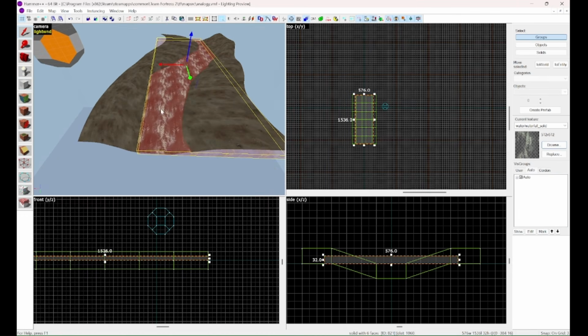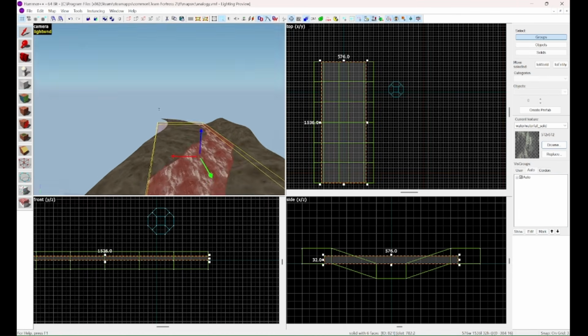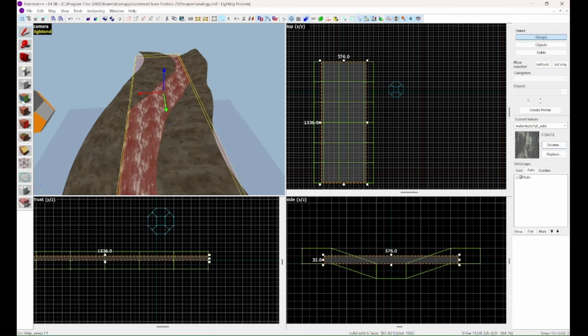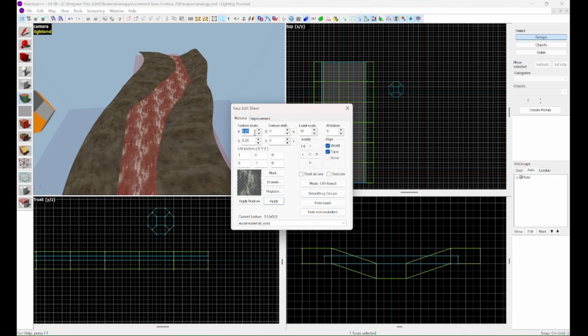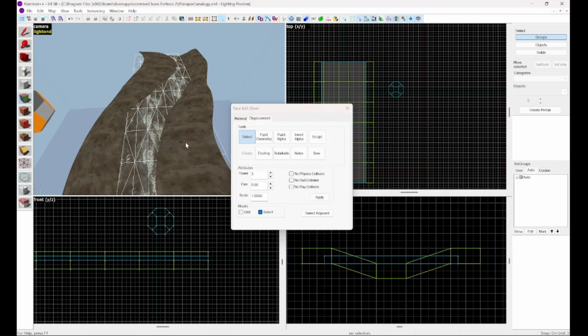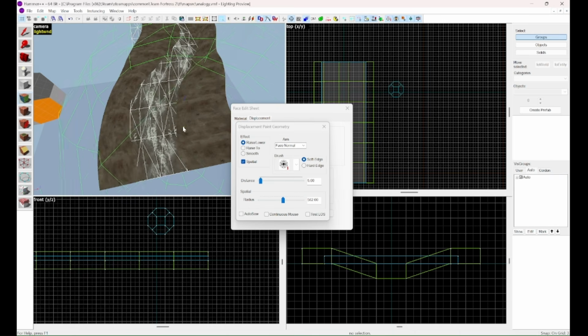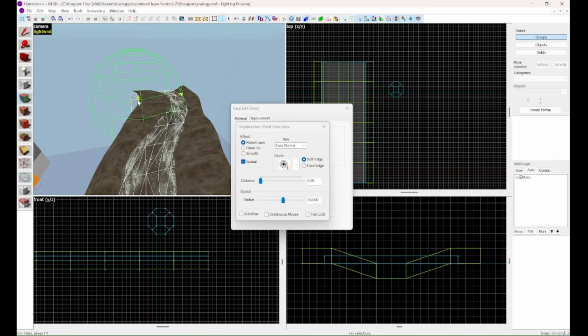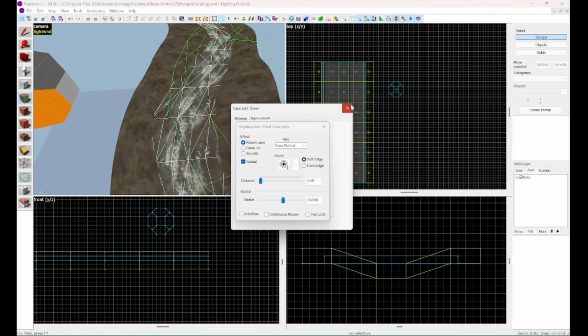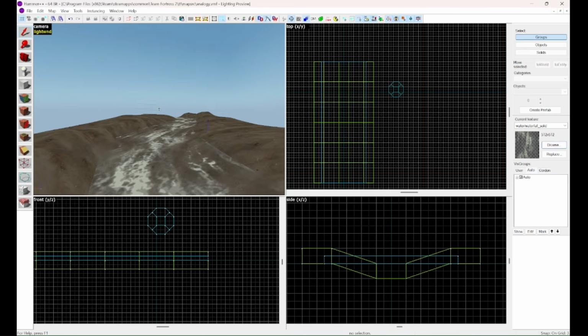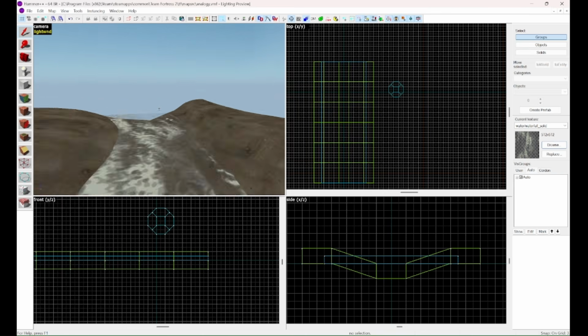And of course, for now, the waterfall doesn't follow the rest of the displacement. Let me make this a bit larger. And then I create this into a displacement as well. Go in with the same displacement tool and have the water bend with the riverbed I just made. And look at that. A true blue riverbed.